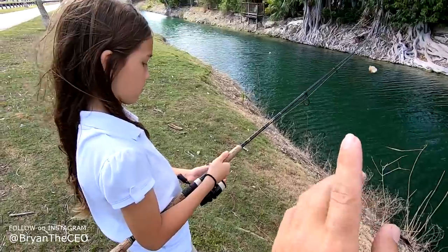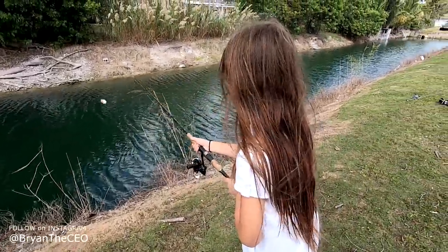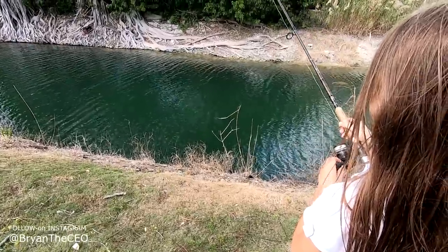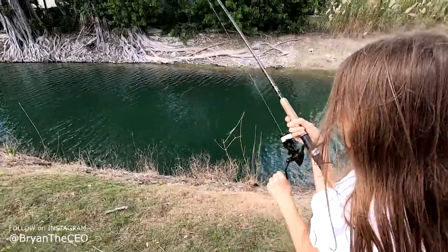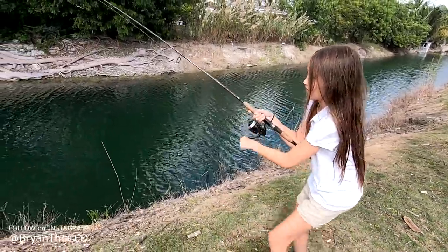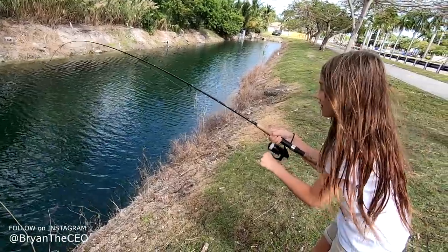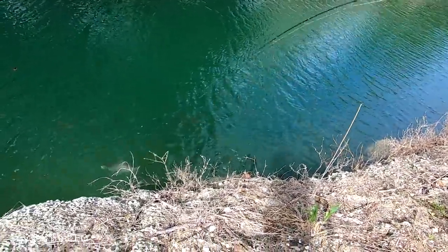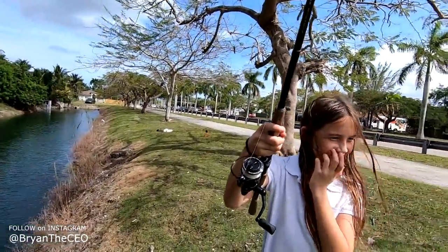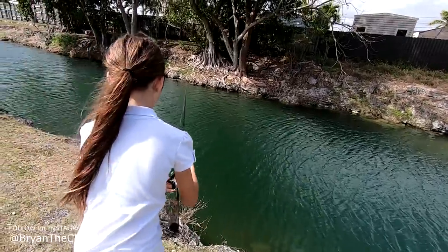Remember how we cast? We got the bread on. I just switched the hooks - cast by that bottle over there, all the way across. Good! Perfect - you see them, right? They're all over there. Reel it tight, reel, reel - set it! Keep it up, perfect - beautiful! Keep it up, awesome! There he goes - keep that rod tip up, nice! You're gonna name him Billy? He's a little one but he's a fish - first fish of the day! He spit it - it's all good.